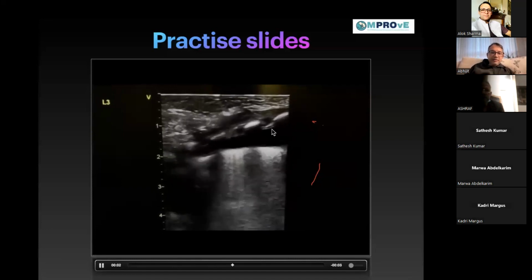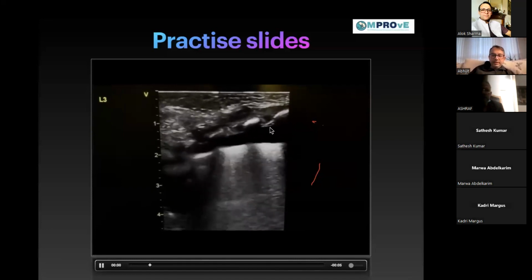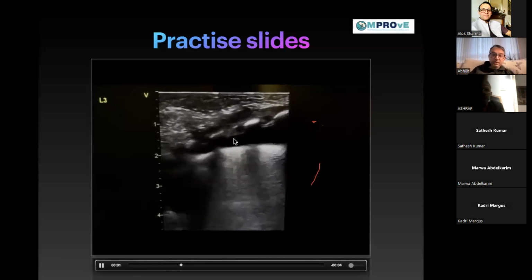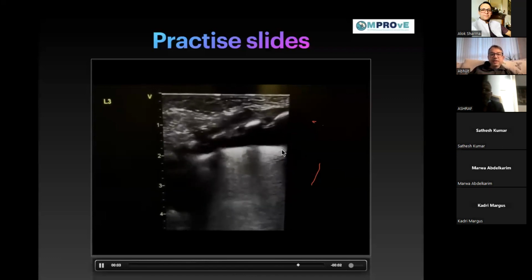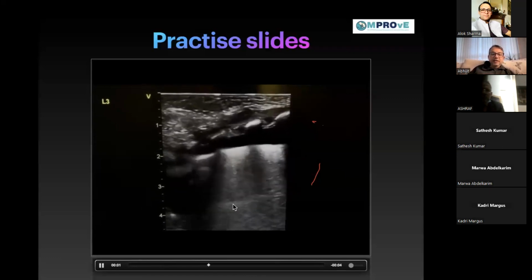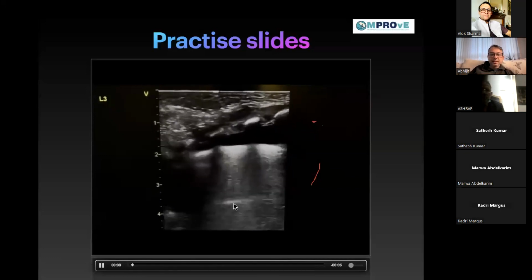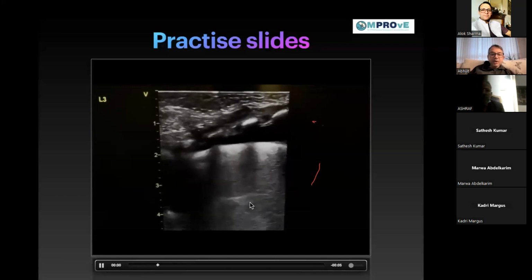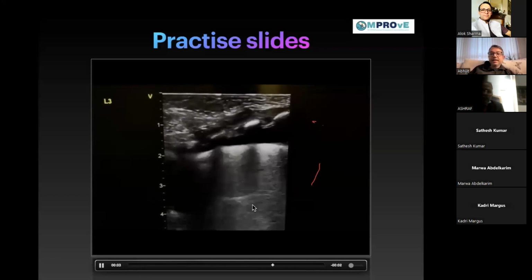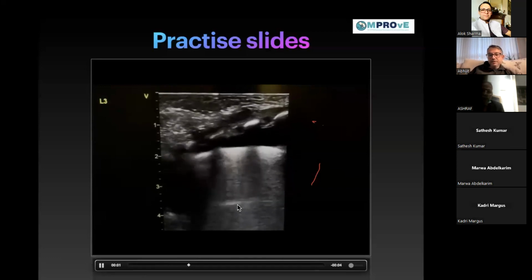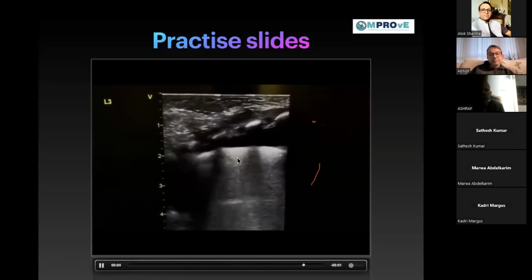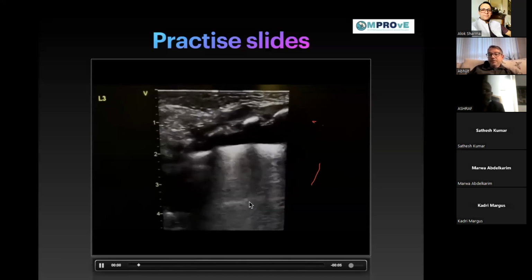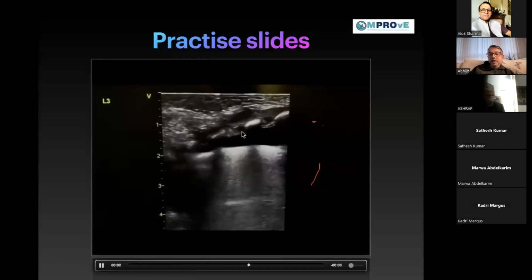But interestingly, what do you see? This baby's lung is absolutely grand. It's normal. Yes, there is some kind of pressure effect from the fluid, which is bound to happen because there's fluid pressing onto the chest. But you can see that's a pleural line. I don't have to tell you guys now, you are experts now. These are the white horizontal reverberation artifacts called A lines. And some B lines, which can be normal, are there. So this is what a normal lung with chylothorax looks like.